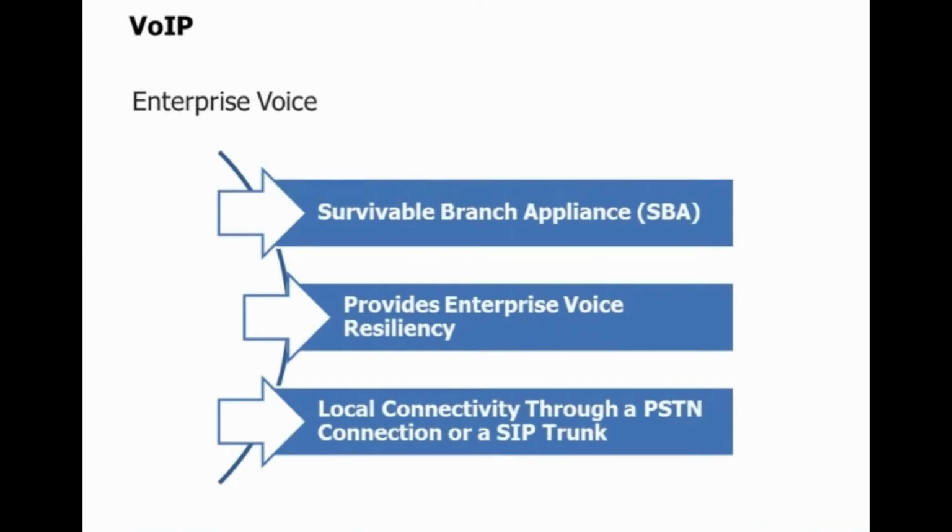For some of the remote offices at Covrock Fitness, we're thinking about using survivable branch appliances. A survivable branch appliance provides enterprise voice resiliency in the case that your WAN link over to your centralized telephony environment goes down. A survivable branch appliance is a device that you purchase from a qualified vendor, and you would set it up with local connectivity through either a PSTN connection or a SIP trunk. So if your connection over to the central telephony environment does happen to go down, like in our case the connection over to Phoenix or Scottsdale, the clients can still make and receive phone calls through their local SBA.